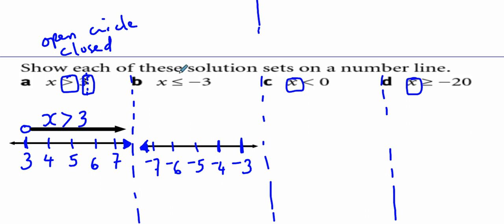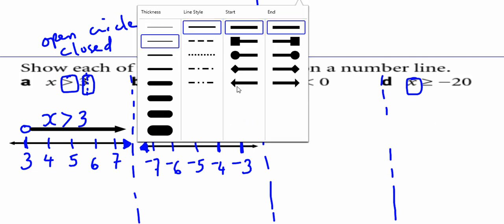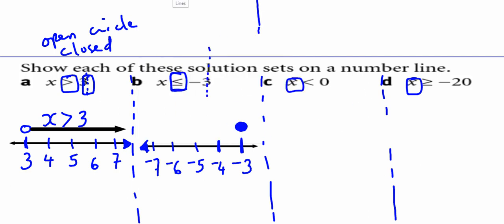Okay, now, do you notice this? This is less than or equal to, which means we are going to use a closed circle. But where do we draw that closed circle? We draw a closed circle on -3. Closed circle on -3. Just above -3, you draw a closed circle, and we have seen that the numbers are from here.